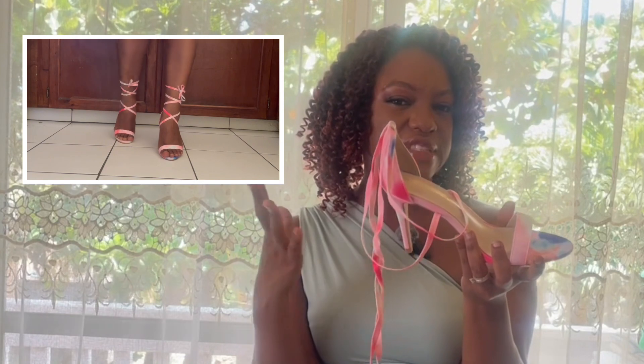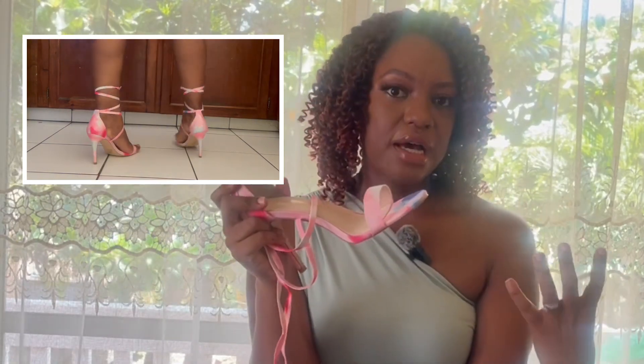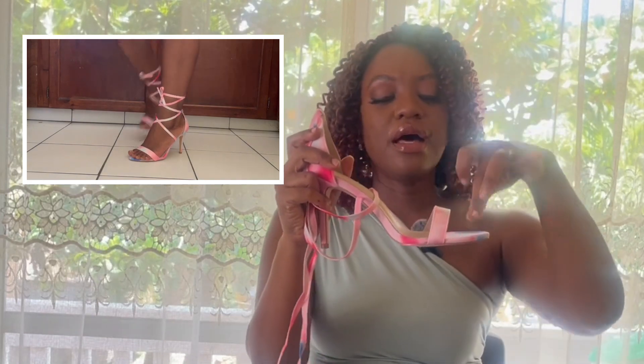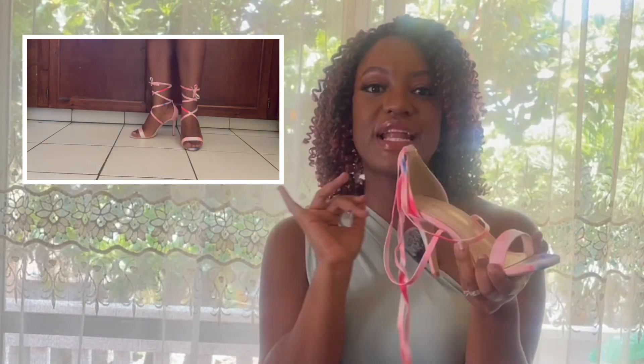In terms of comfort I would give these an eight and a half to nine. They are super comfortable, but because it is a single-sole shoe, if you're not that comfortable with heels it can start to hurt a little in the front. I would still give these a nine — just get a sole insert for the front and you are good to go all day. These cute shoes are definitely worth it. Also, I am a size 10 and all of these shoes are true to size.